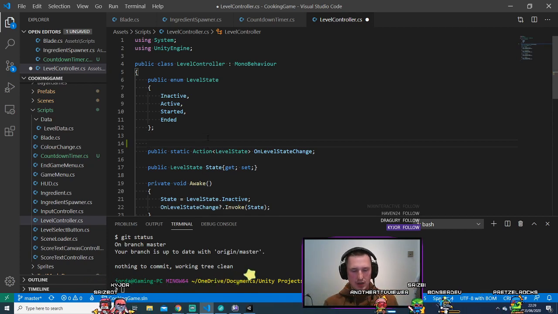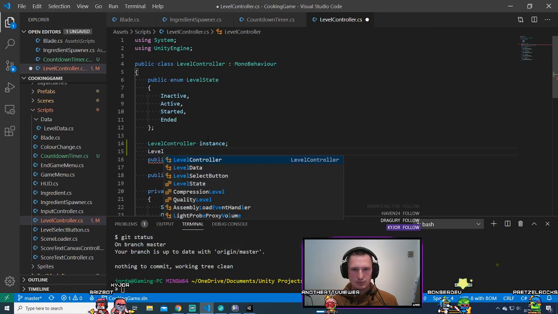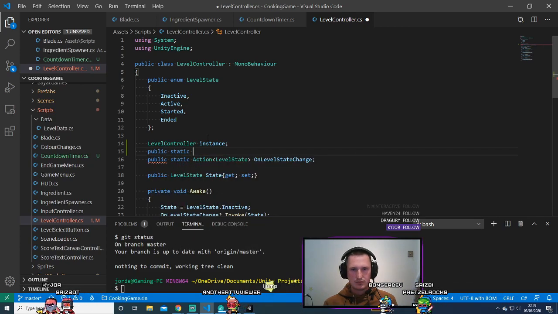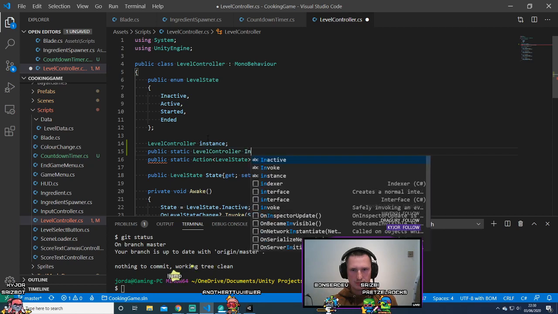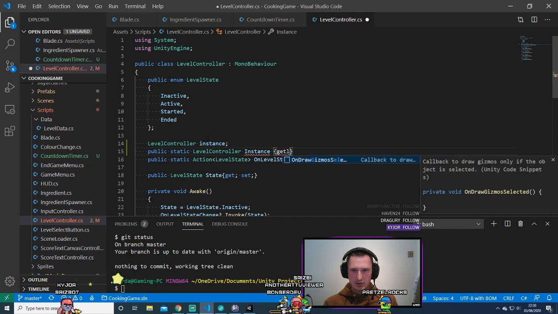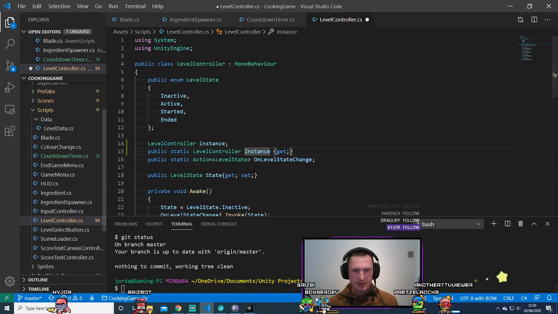Level instance. I can't remember the C# syntax for this.